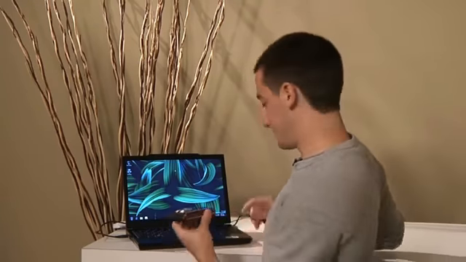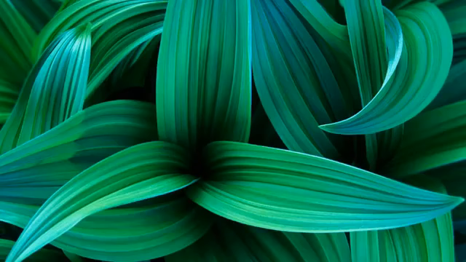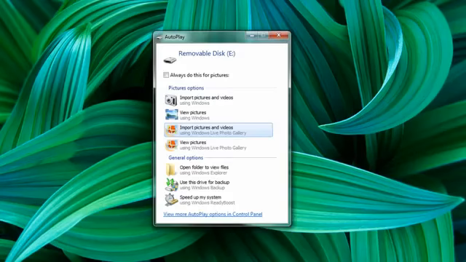So now that I've showed you how to make a movie in 30 seconds, let's backtrack a little bit and let me show you some other things people use Windows Live Movie Maker for. For example, I have a camera with some pictures on it and I want to make a movie out of those pictures. So all I have to do is plug in my camera, and Windows will automatically recognize what it is and know that I have new content on it.